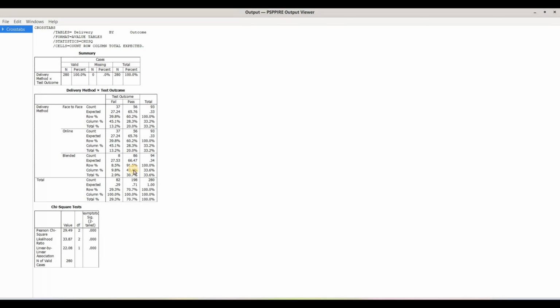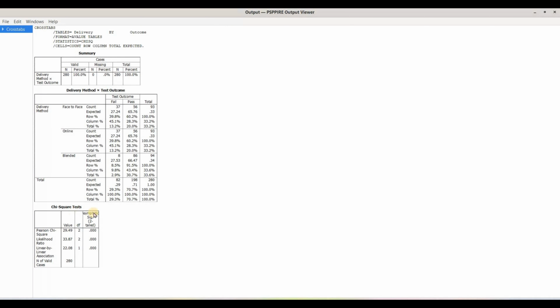face-to-face. And I just want to come back here just to point out something. I made an error. It's 43%. You're looking at the column percent, right? For this column. So it's 43.4% of those who passed had blended. So you could normally look at the numbers here and pick up a trend to see if there's some dependence or independence that you could actually comment on.